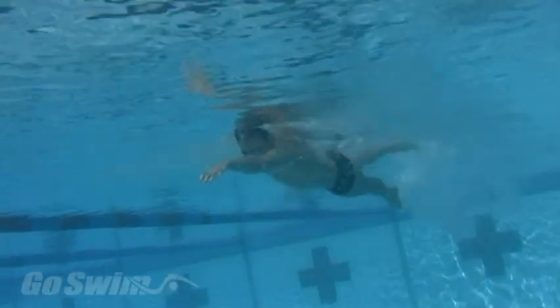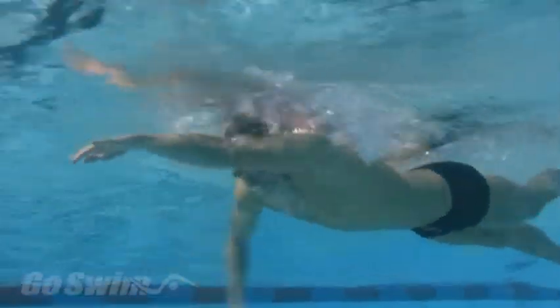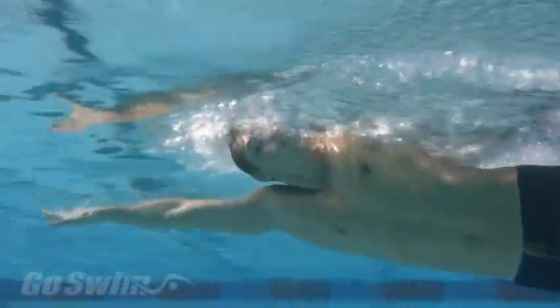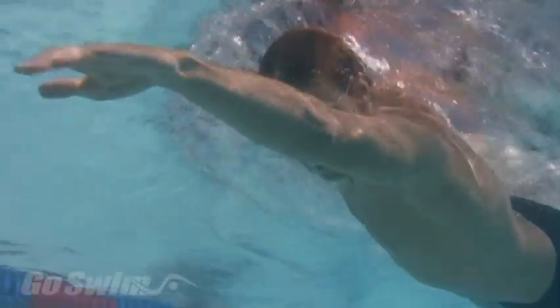And here you can see that even though Roland looks slightly forward when he swims, he does not lift up before the breath, or look forward during the breath. Roland stays low when he goes to breathe because a low breath keeps him traveling on the straightest line possible to the other end.